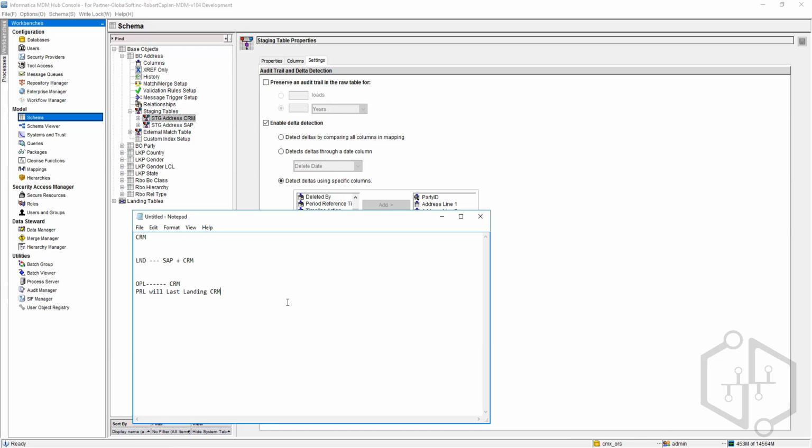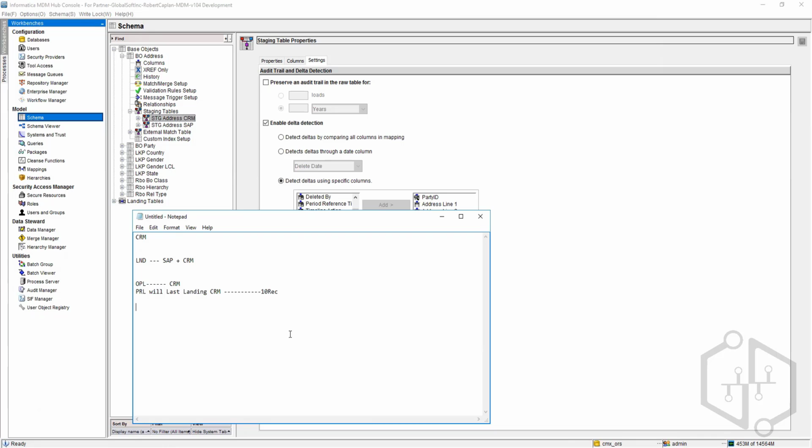Once this comparison is done, say there are 10 records which were updated, this data will be sent to the staging table, and this OPL table will send the entire data to PRL after the process.